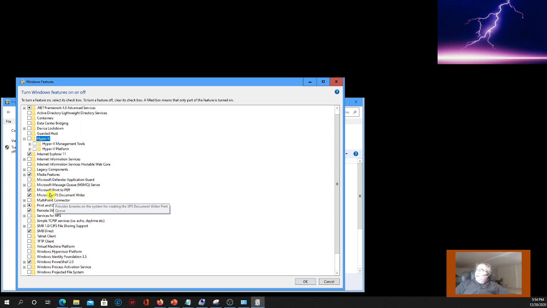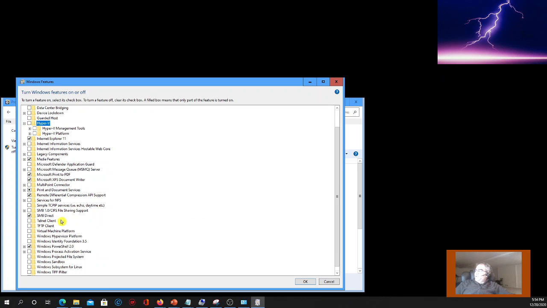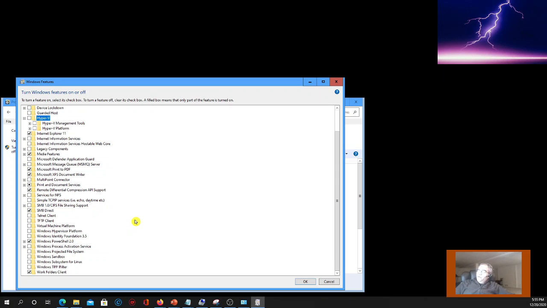You know, there's some Microsoft Print to PDF tools that you might want to take a look at, and TFTP tools, SMB tools, depending on how much testing you need to do. There's a subsystem for Windows Linux if you're interested in some Linux tools that you're testing with.